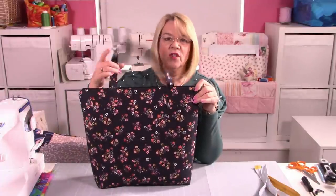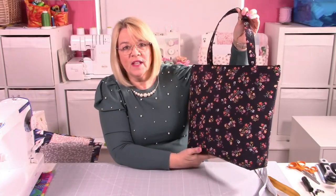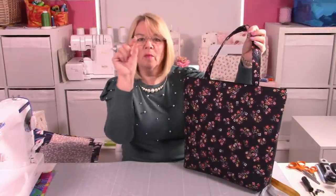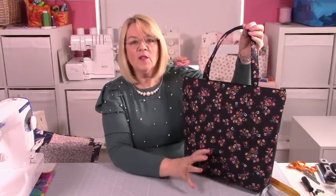Full pattern instructions, pictures, all that sort of thing, and this lovely video to help you stitch her together. She's actually quite an easy make. In my star rating — at the top of the pattern it will say how many sewing machines it's worth — I do think it's a three star because we've got two zips to put in and all the pockets, so it's a little bit more complicated.